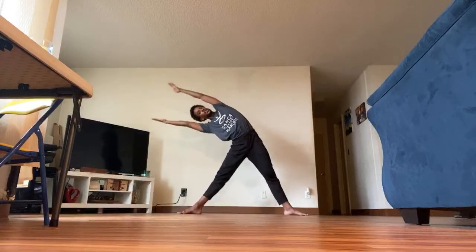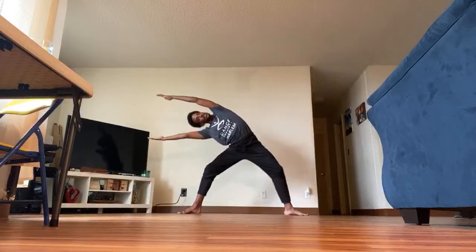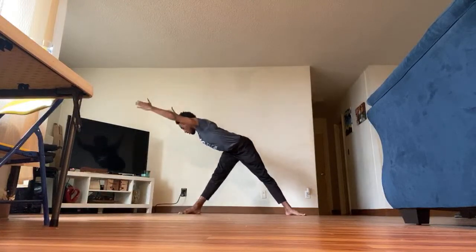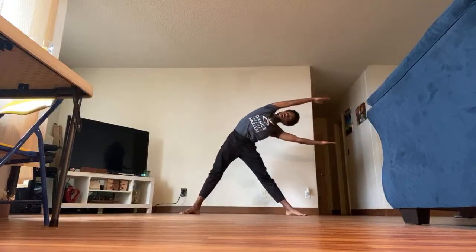Now I did a lateral combination last week. I thought about doing the same thing, but I decided I want to give you a little something extra. So we'll go over one, two, plie, three, four, stretch, five, six, arch, seven, eight, flat back. One, two, release, three, four, lateral, five, six, up, seven, eight.